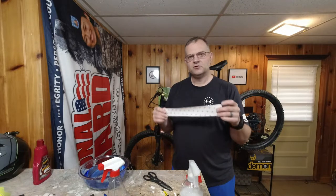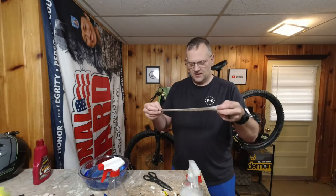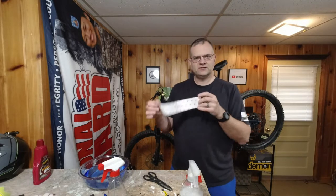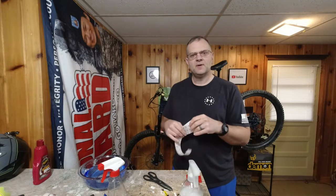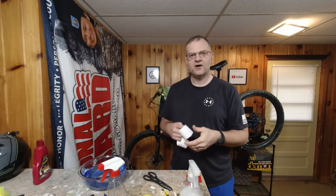Now you don't have to. I had a few pieces where I tried not spraying the film, and I put it down, and it seemed to stick a little easier. You could still move it, but it wasn't as slippery, so you might want to experiment with that. In some spots that are maybe hard to get to, I did use my microfiber cloth a few times. I found that very helpful.